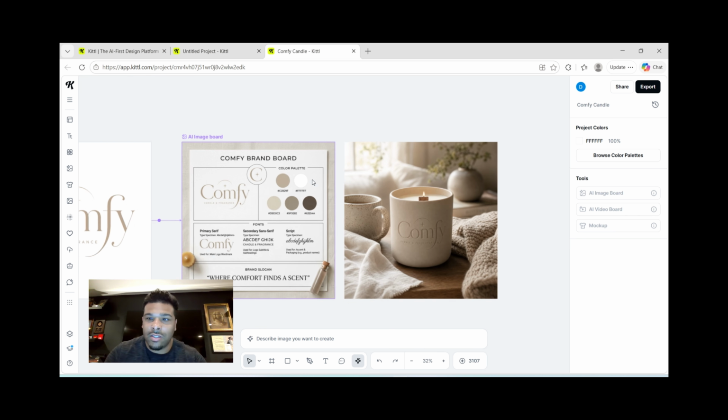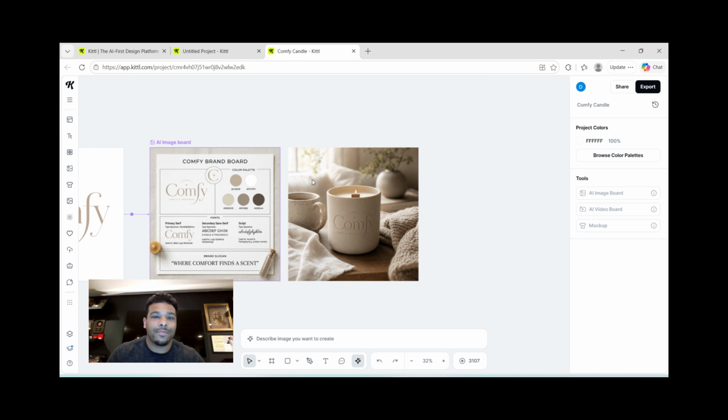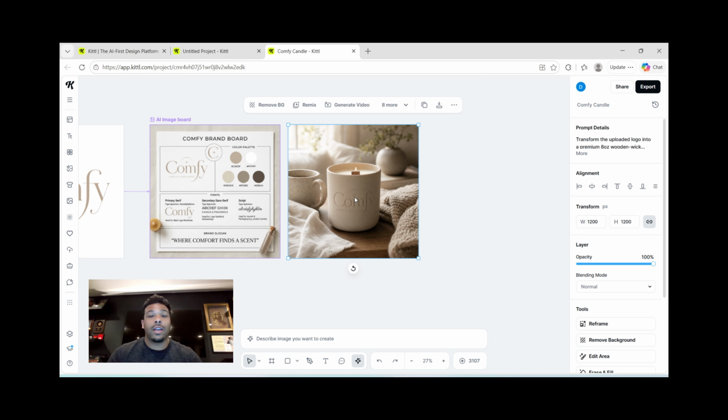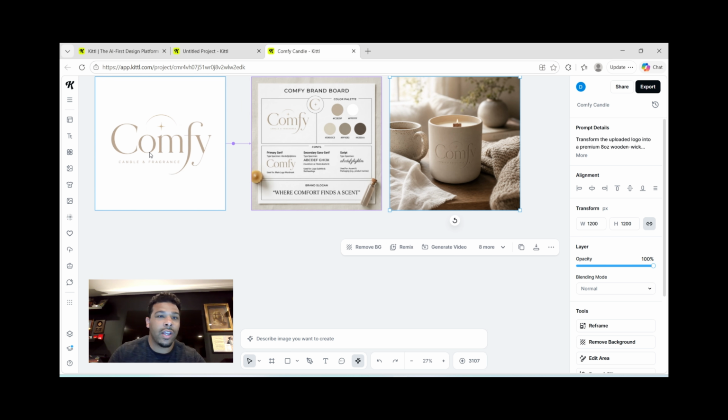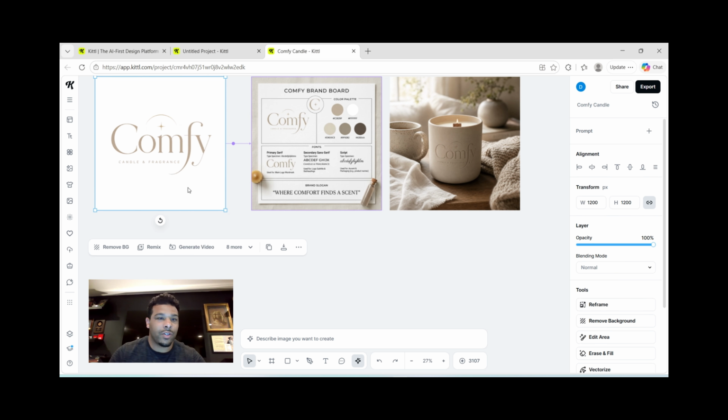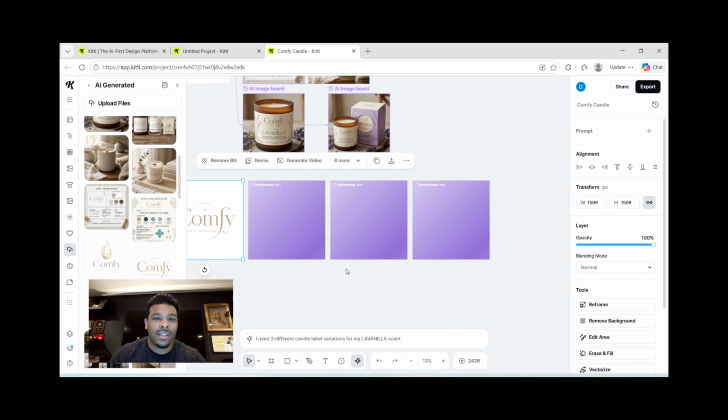But let's get back to the Agentic AI. So again, we now have our label, we have our candle, but say you want to create different labels, right? I went to the Agentic AI and I just said, hey, I need 3 different label variations for my lavender vanilla candle.